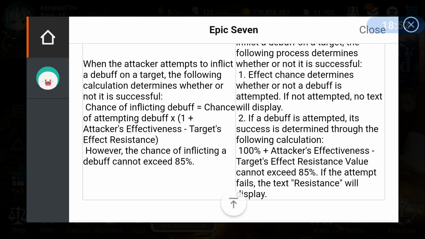So in PvE, the highest amount of effect resistance is 70% throughout the whole game, minus in Hall of Trials. I believe the boss has 80 or maybe 85% effect resistance on the last wave, on the third wave after you go in the second weakened state, where you can deal a lot of damage. But the rest of the game, the maximum has been 70%. But let's use 55% effectiveness to counter 70% of the target's effect resistance.